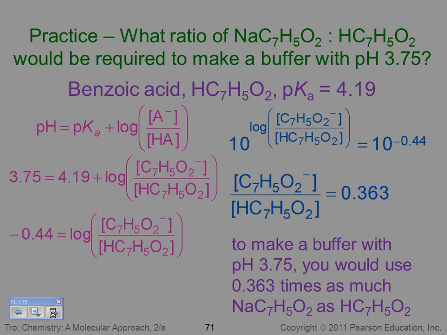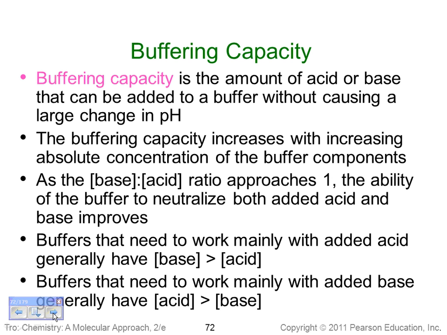And then the very last thing that we did actually talk about was capacity. There is a limit, but here are the general principles. There's a nice simple slide that kind of brings you back to the general principles about capacity. You'll get the greatest capacity for a buffer by being as close to equal amounts of acid and conjugate base as possible. Now, if you're focused on a particular pH, you don't have as much control over that ratio. But a 1-to-1 ratio is best, and in general, the higher the concentration you can be, the better.